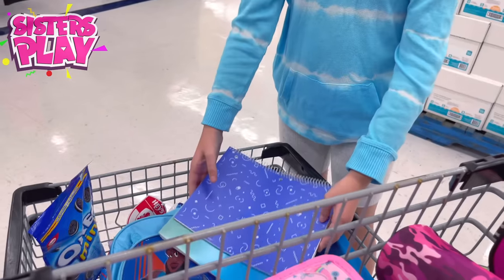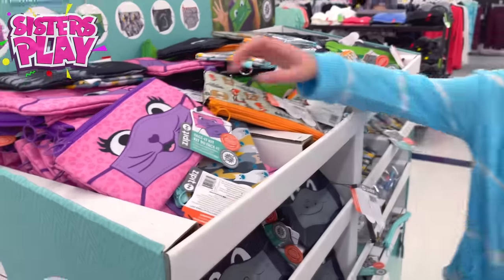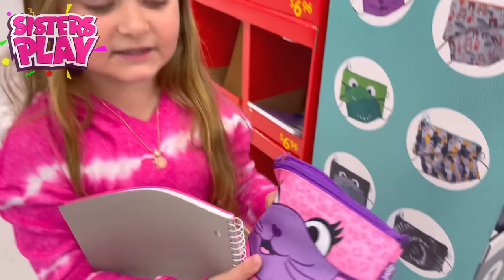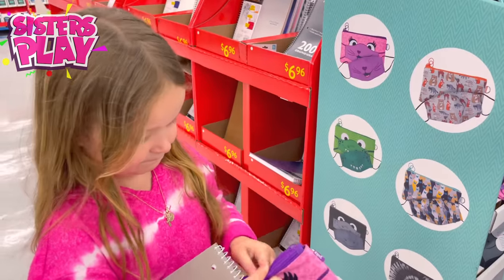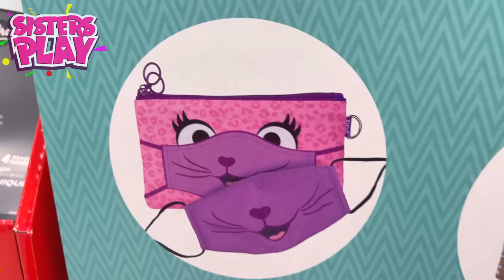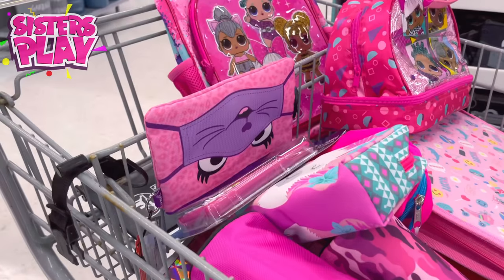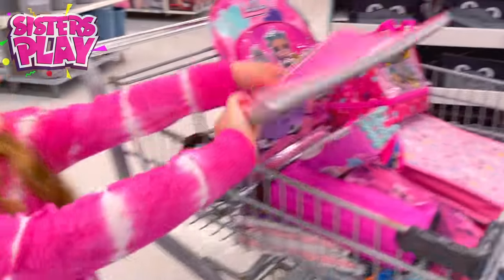I saw something pink right there. Whoa, masks. This is adorable. You should grab it. Wait, there's something inside of it. Let's check. What is it, Melanie? Nothing. Oh, I don't think you can do it. Wait, Melanie, it's a mask. Okay, I'm gonna open it at home because I want to win this challenge, so yeah. And I'm gonna put the snowball.